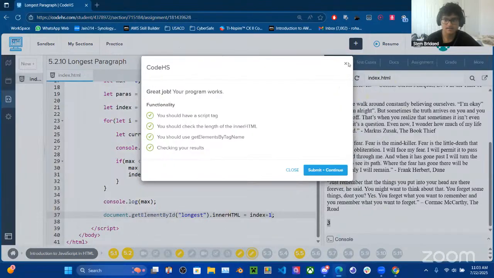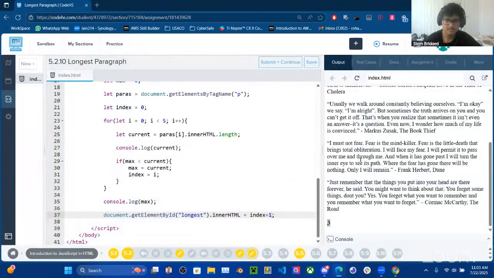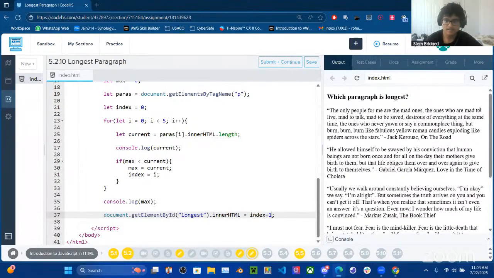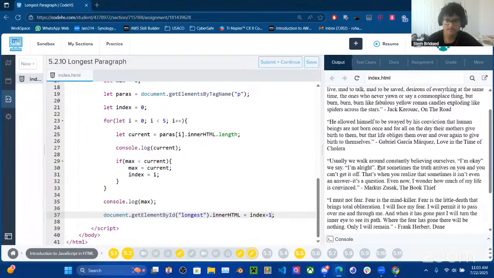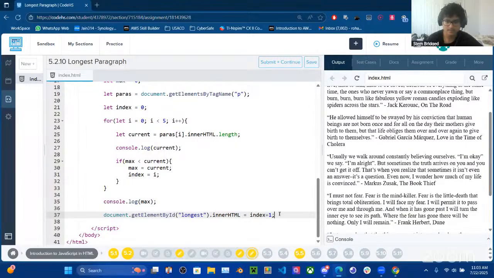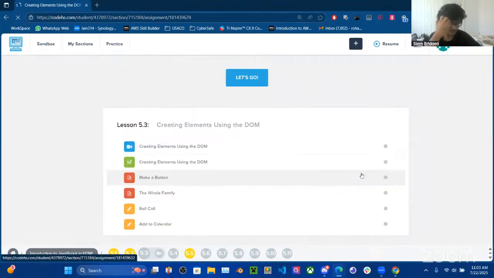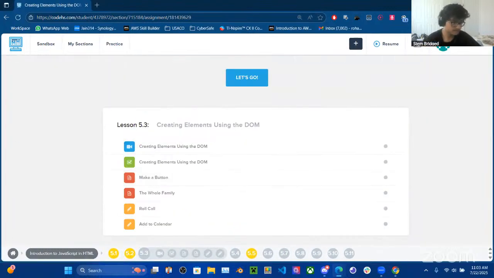Oh, okay, yeah. So notice how the index starts from 0 and then goes to 4. But it's asking us for the first, second, third, fourth, not the 0th, first, second. So we're just going to add 1 to the index, so to change it from 0 to 4 into 1 to 5, and then that should let you submit it. Okay, yeah, that was a confusing problem. And then today's homework is just 5.5.